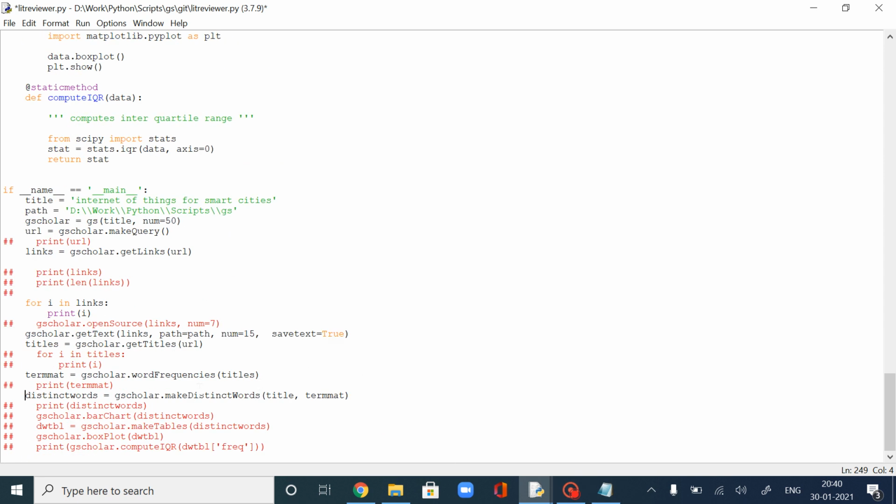So now I'm just going to press F5. If you are running the Python script, by the way, you need to have Python installed appropriately inside your computer, otherwise the script will not run. If you are working with C, you need to have C installed in your computer. If you are working with Java, you need to have Java installed. In the same fashion, to work with Python scripts, you need to install Python in your computer. So I don't need to say this.